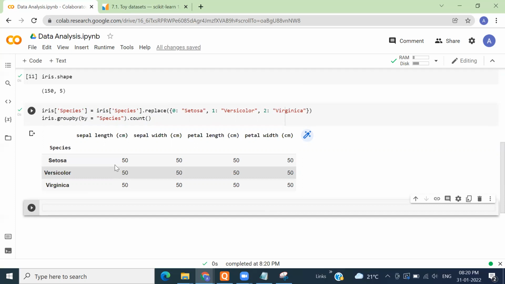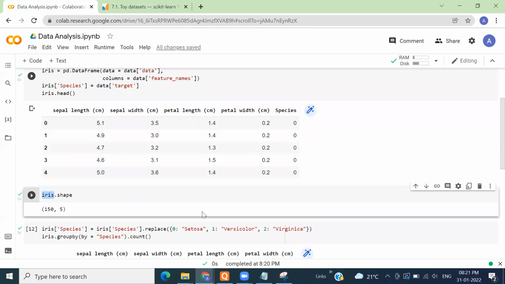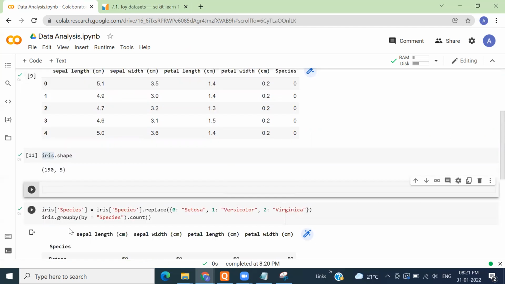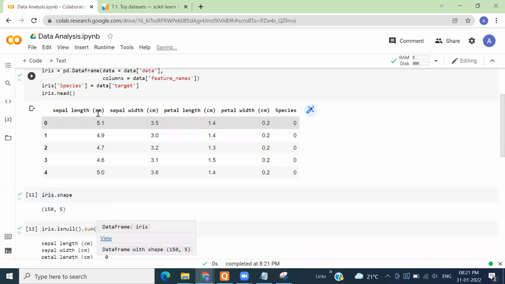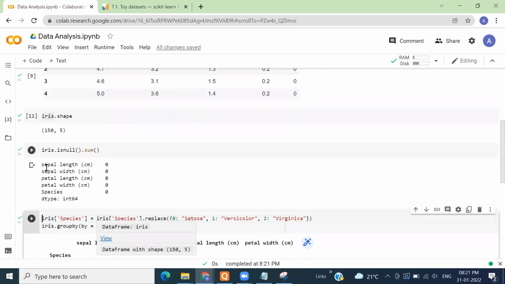There's another thing we should check whenever we are getting this data. The first thing we need to do is check whether there's any missing value in this data or not. Sometimes the data which we get has a lot of noise. Sometimes the value is missing. So you can check your missing values by using isnull and then sum. It will iterate over all the columns and check how many missing values I'm having in each particular column. In this data set, there's no missing value. That's why you see in front of each header, there is 0.